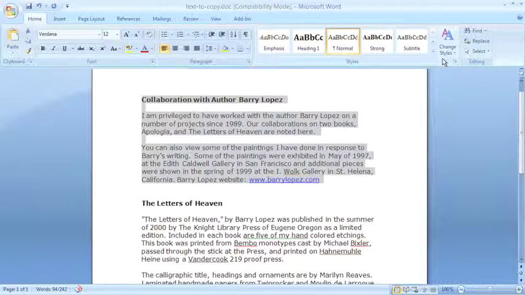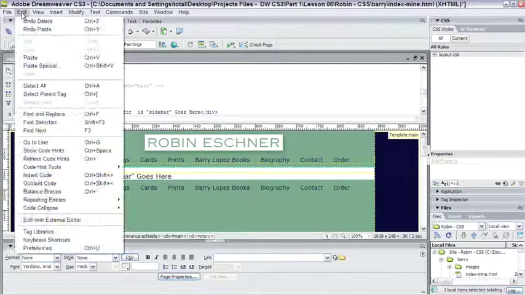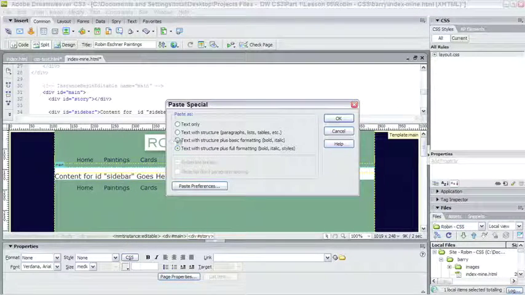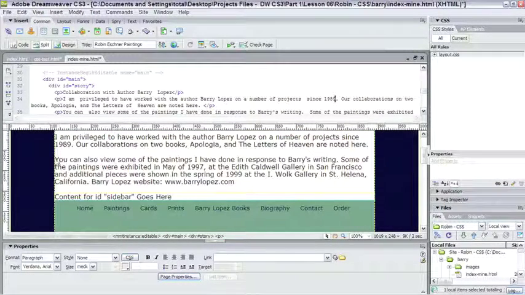Let's switch back over to Word again, make sure we've copied this text, switch back to Dreamweaver, and this time let's paste special and just preserve the structure, which is my preference when I'm working with content from Word. What this does is it preserves all of the P tags, all of the line breaks that I had. So if I have a paragraph return, that doesn't get lost. If you choose just plain text, you won't even get the paragraph returns, and then I have to go and put them back. So I find that second option is really ideal.